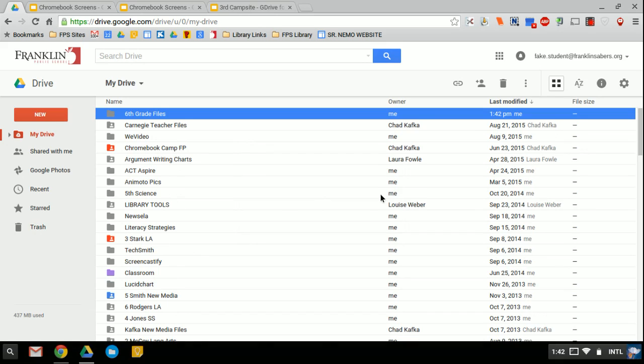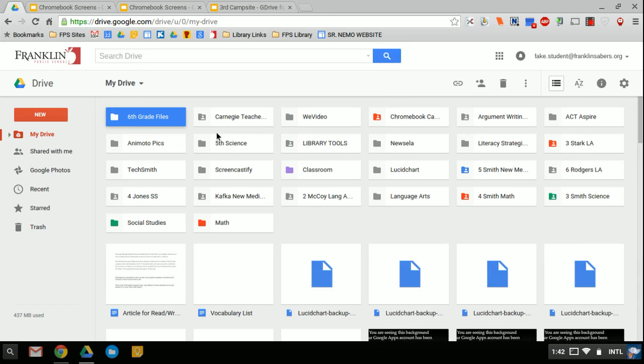Your window might look a little different. You control how your Google Drive looks. Right now I'm in list view. There's a button over here that looks like 4 little squares. This is grid view. Notice when I click that, it changes from grid view to list view. I'm just clicking it over and over here. So grid view looks like this, where everything's in a grid.